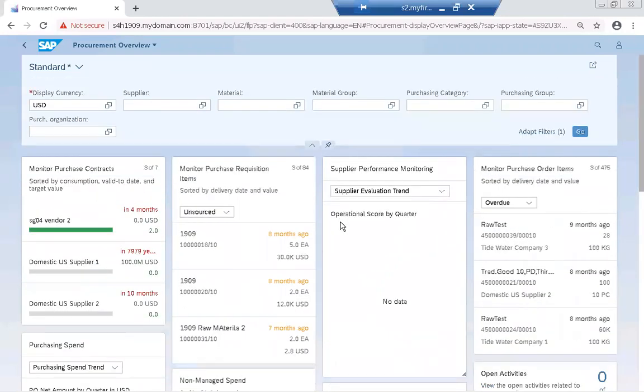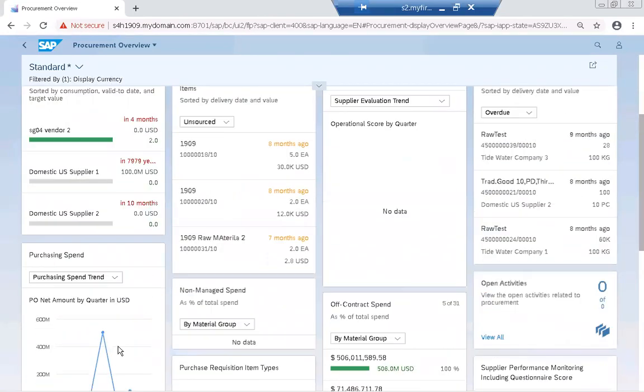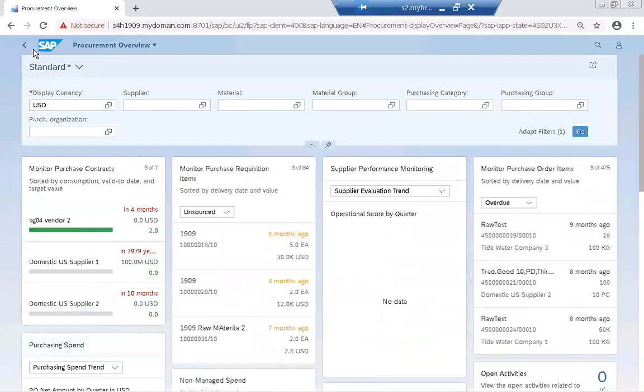So this is the high level view where the procurement managers would have an overview of what are the different contracts or what are the different purchase orders which are overdue, what is the spend trend, and how the different vendors' performance is going on. These all link to a separate application. So anywhere you link it, it would take you to another application. So we'll go into the details application by application. So I'm going back.